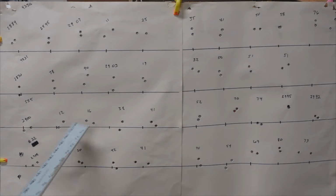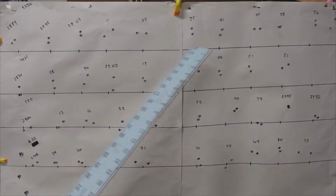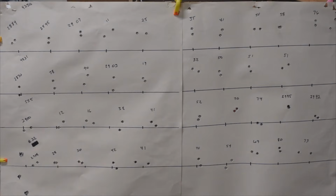When I see lots, I've heard all kinds of guys out there on the internet saying, oh geez, you've got to go out and shoot 100 rounds to find out if your load's good. I'm like, 100 rounds? Really? Imagine if I shot 100 rounds at every one of these just to see. My God, my barrel would be all done in one test. So don't do that. Just don't do that.